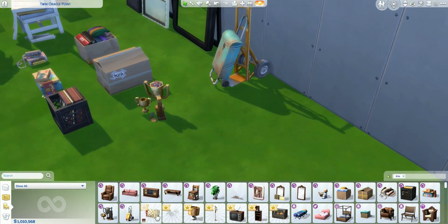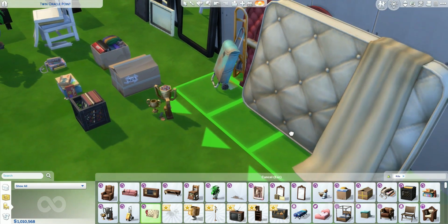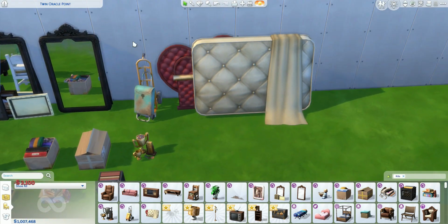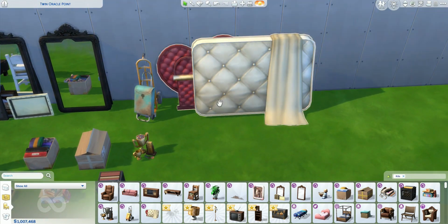The next object is one several people are excited about, and that is the disassembled heart bed. This is the bed from Sims 1. I'm pretty sure, from what I know about The Sims 1, it was the only way you could get pregnant. It would vibrate, and when you got on it, you would have the option to make a baby.